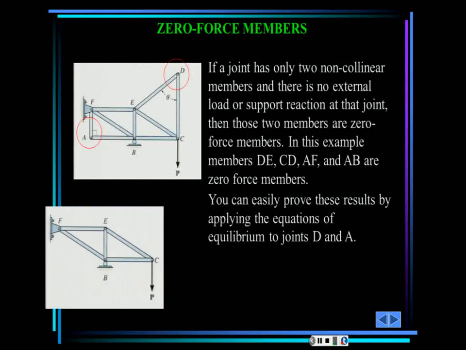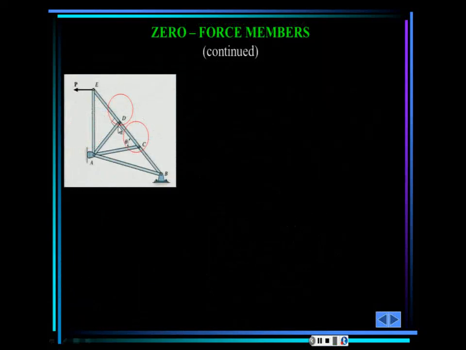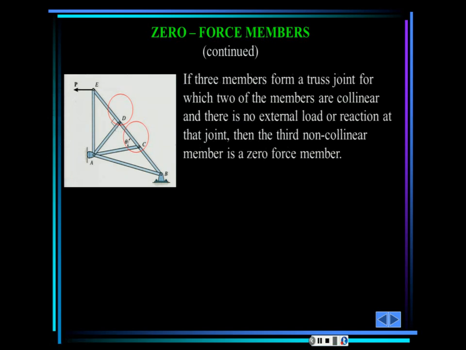Also, you have another rule which pertains to this joint and this joint. The rule is if you have three elements, three forces or three bars, or a force and bar combination, and two of them are collinear. Like you see, if you isolate the joint D, you have DE and DC. These are collinear, but DA is not collinear. And if you don't have any other force applied or reaction support, then the one that is non-collinear is going to be a zero force member. That's the second rule for zero force members.